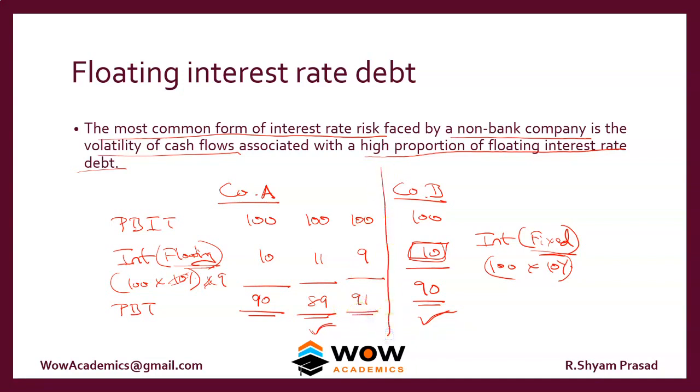So which one is better? Company A has a fluctuating interest rate. Company B has a fixed interest rate. Fixed interest rate gives you a calmness because you know what is going to happen. You are going to pay, for example, 10% as the interest for the next 5 years also. But in floating rate, you're going to pay a different rate even for a 5-year loan. So every year, if the interest is going to be reset, you're going to pay a different amount of interest. If it's going to become 9, you are happy, but if it becomes 11%, you have to worry. So that's about the floating interest rate.